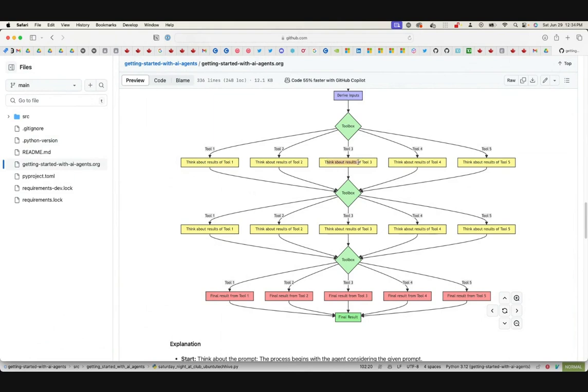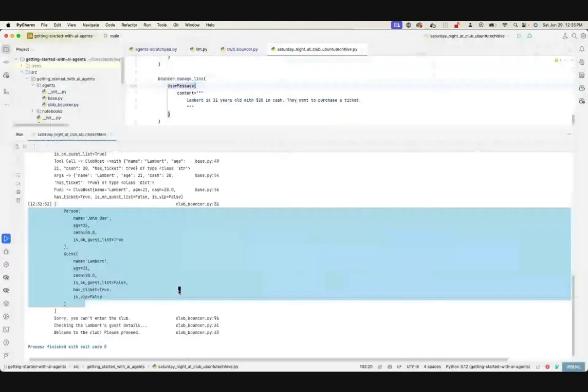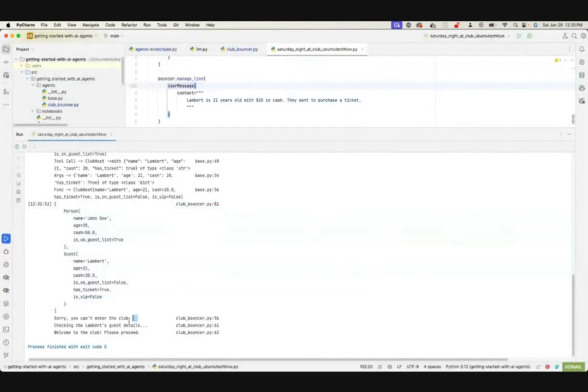And then the yellow part is that for each one of those stages, we think. After obtaining the person details, we think by sending the additional information to the LLM. And then from the answer, we pick the next tool, which is to figure out the guest. Then instead of thinking again, we just proceed with the final result, and that's what you see here. In this case, because of my bug somewhere, it says you can get into the club. And that's it for the demo.